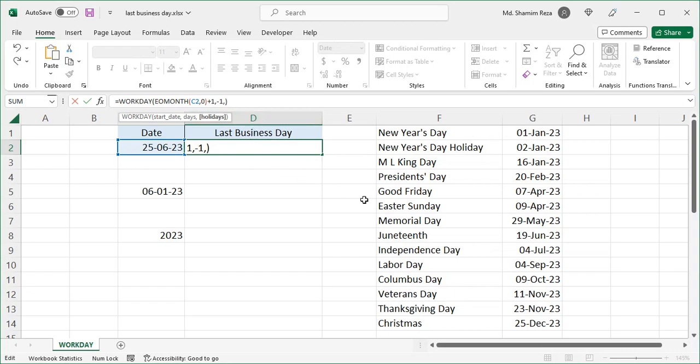So you can just select those ranges and press F4 to lock the range. This is necessary because if you need to drag the formula down, then you must lock the range for the holidays. Otherwise you will not get the proper result. Now press enter.